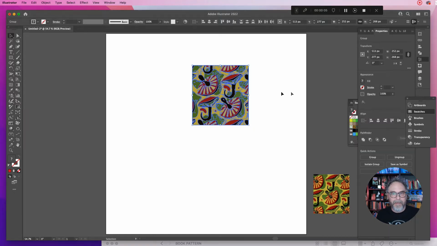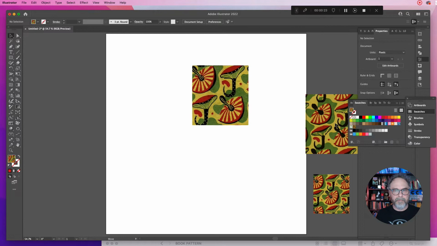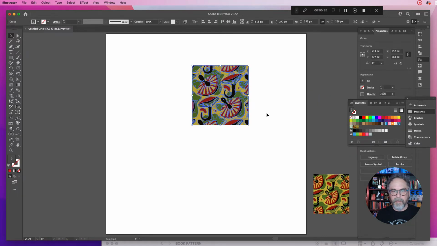Basically, sometimes with an object that you're trying to make a pattern out of, if it hasn't been expanded and ungrouped several times before you drag it into this thing here, it won't work. I think if I do this now it'll work. Yeah, it does.